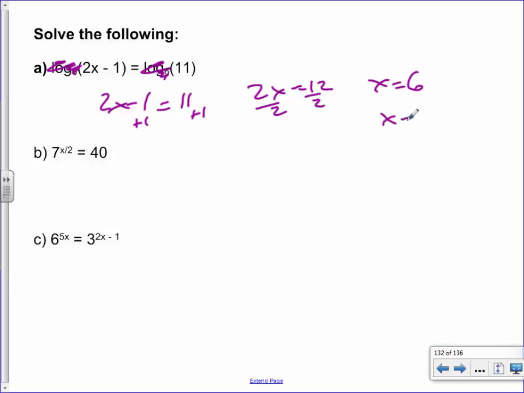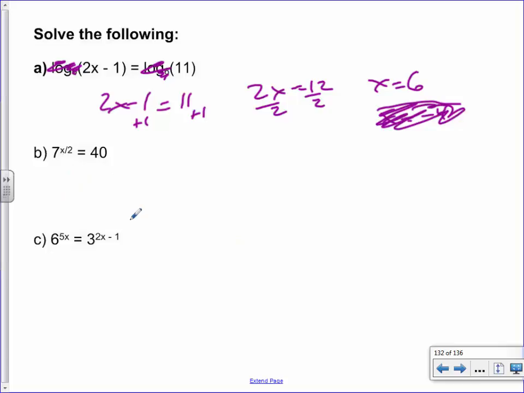Hypothetically, let's say that you had x, but x equals -4. Just hypothetically. For me to check this, I would just go 2 times -4, that's -8, minus 1 is -9, and then I'd recognize you can't log a negative number. So that's usually where you need to check for extraneous answers, just make sure that you're not being asked to log a negative. That's all. So that one's not the answer.